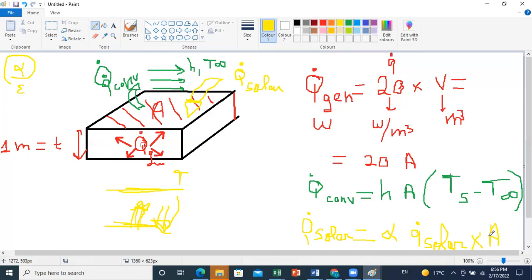So what I want you to do is understand well how they can give you data. Data can be given in different forms. They can just give you a flux without telling you its source or how it's reaching the surface. Here they told you it's a solar flux, and you know that solar flux reaches Earth by radiative effects. But here there is no need to know that it's a radiative flux, because they already told you it reaches the surface at this value of flux per unit area. So you just multiply this flux by your area and by the absorptivity coefficient, because the absorptivity gives you which portion will be absorbed by your rectangular box. Okay, is this idea clear?